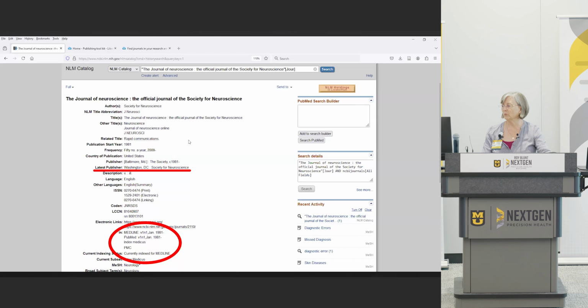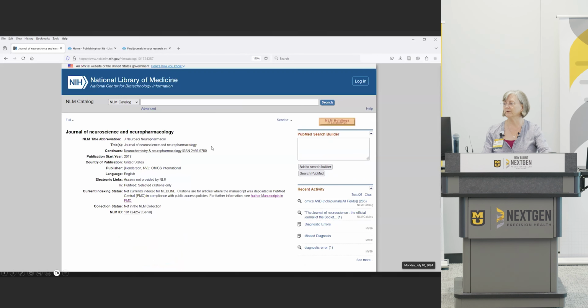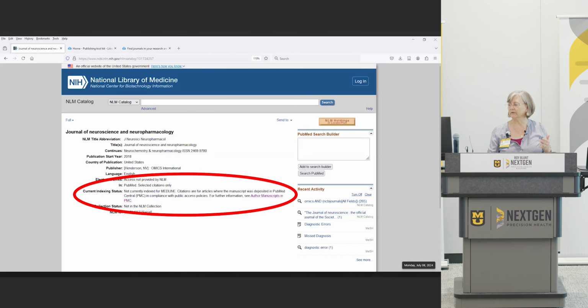Here's another example of one that is not. So here's one, Journal of Neuroscience and Neuropharmacology. And you can see that the publisher is Omics, and this is considered a predatory publisher. More on that later. And if you look at the in, it says in PubMed selected citations only, and then current indexing status, it's not currently indexed for Medline.